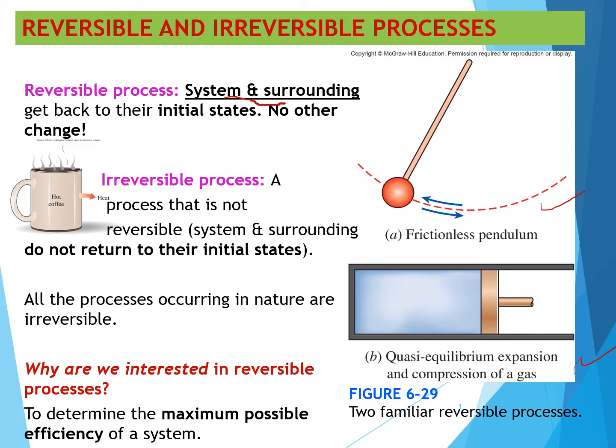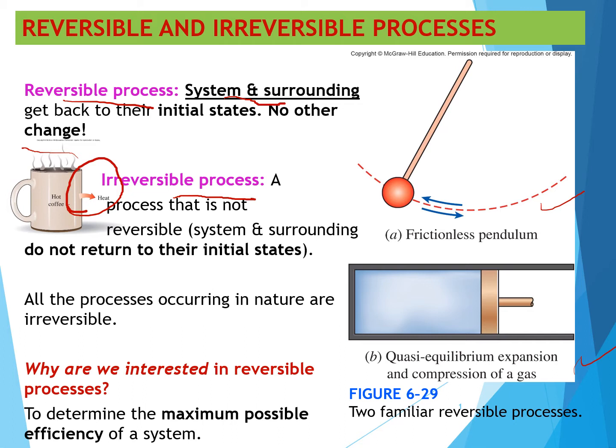Meanwhile, a process that is not reversible is called an irreversible process. Now, can you think of any example of an irreversible process? A simple irreversible process can be seen in a cup of hot coffee. Once the hot coffee cools, it cannot heat up by retrieving back the heat it initially lost to the surrounding. A reversible process actually does not exist in nature.